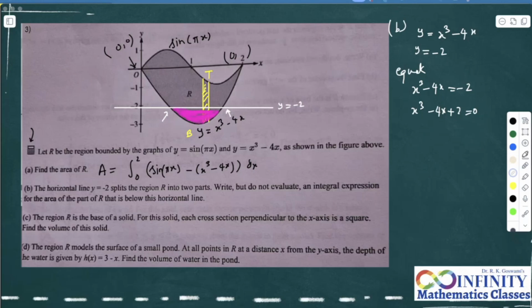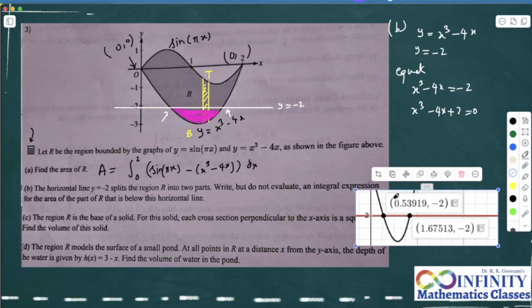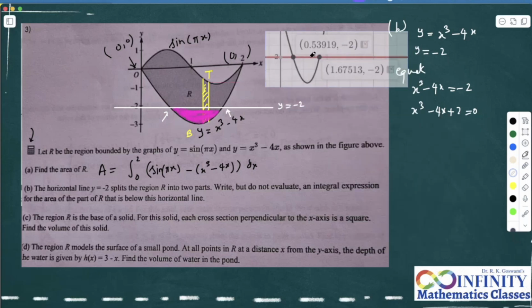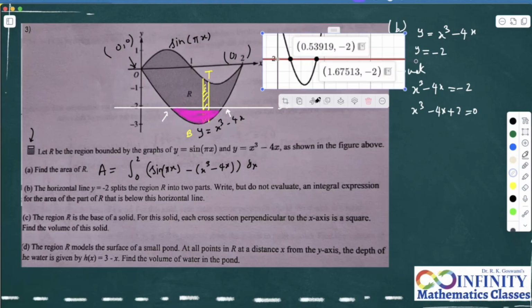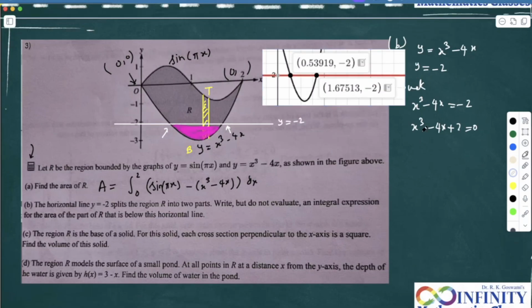And let me just highlight the points here. Let me just show you the points. This is for the B part only. Okay, I'm mentioning it is for the B part only. So you can check that this is the point A, the coordinate B, and because a calculator was required, I used Desmos for the same.